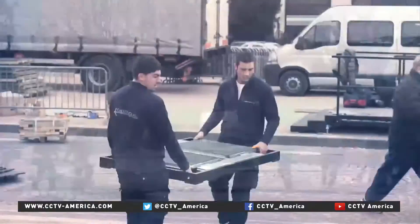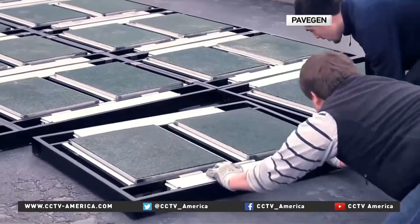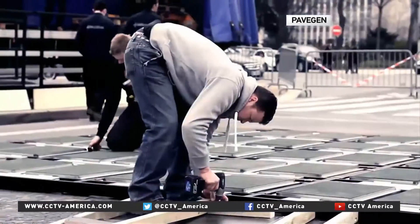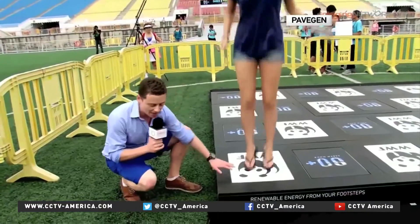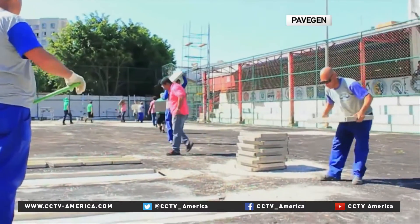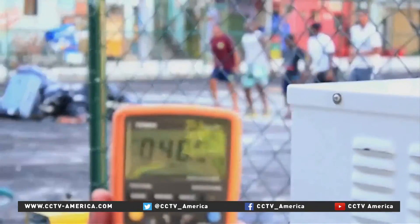Having a football pitch with kinetic energy — the first one in the world — in our community was a big surprise. Neither me nor anyone would ever imagine we would have in our community a football pitch with all that technology. The technology was developed by British startup PaveGen, a London-based company created by industrial designer-engineer Lawrence Campbell Cook, who partnered with Royal Dutch Shell to turn the favela into a real-life science experiment.